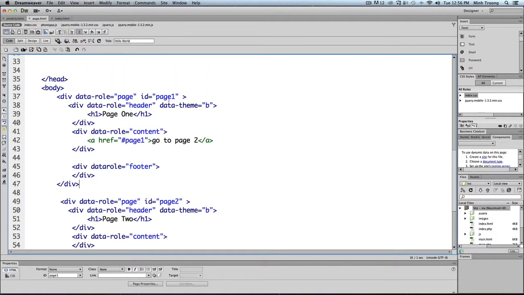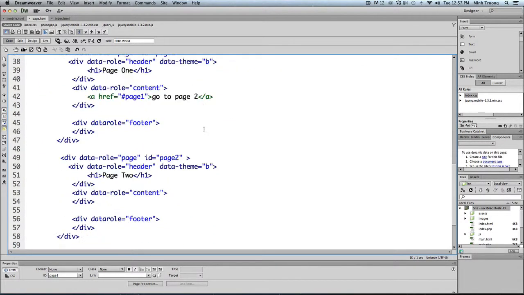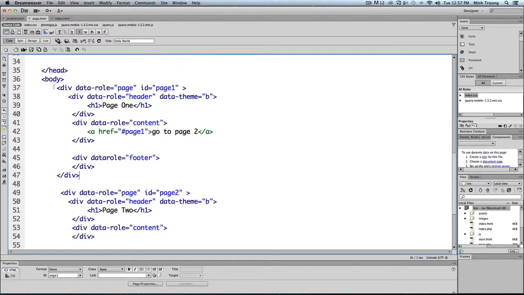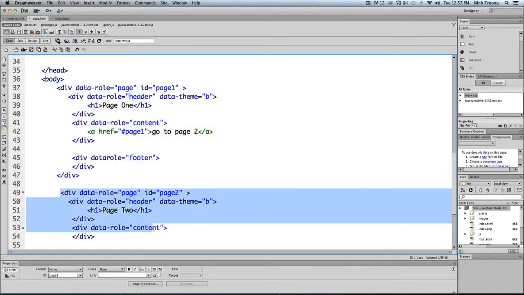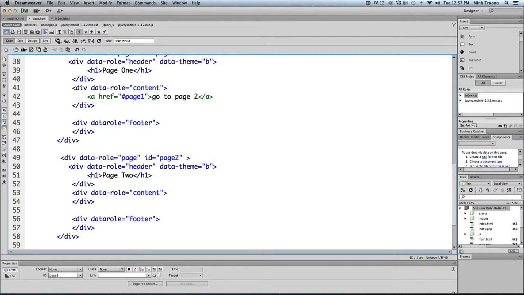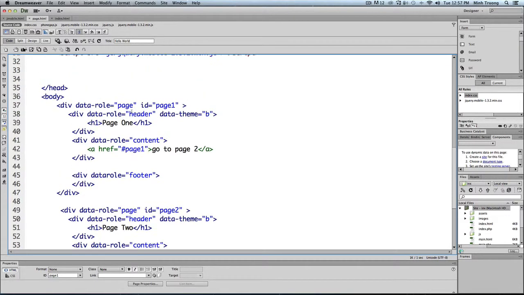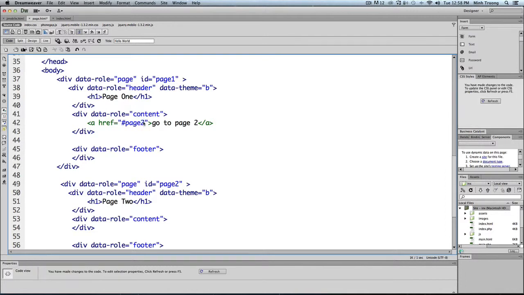What jQueryMobile does is it uses Ajax, where it will load page 1 into the DOM, the document object model, but not these other content, until it is triggered by some event in page 1. So it swaps out content in the DOM depending what you need. Oops, go to page 2, not page 1. Can't go to myself.